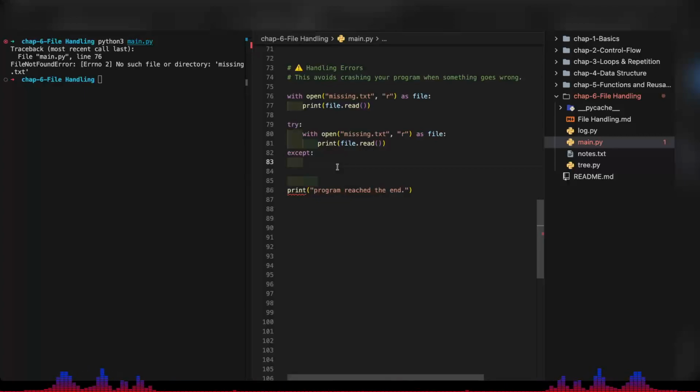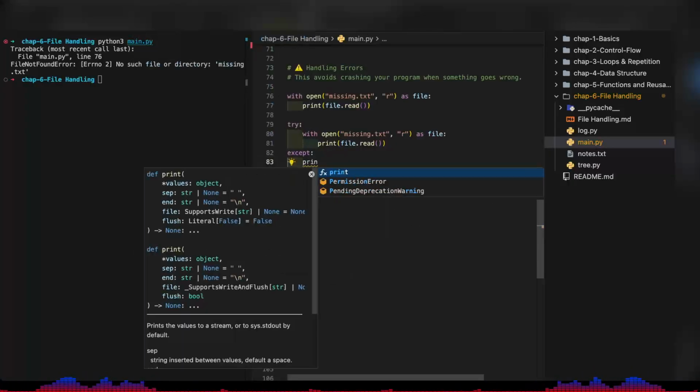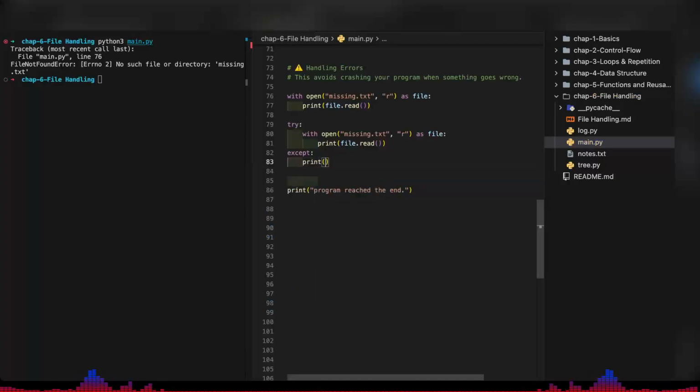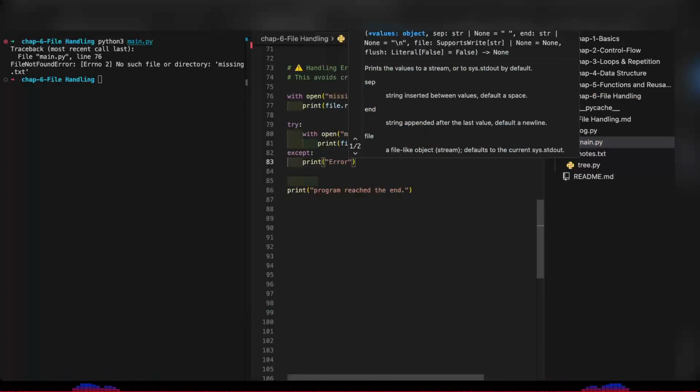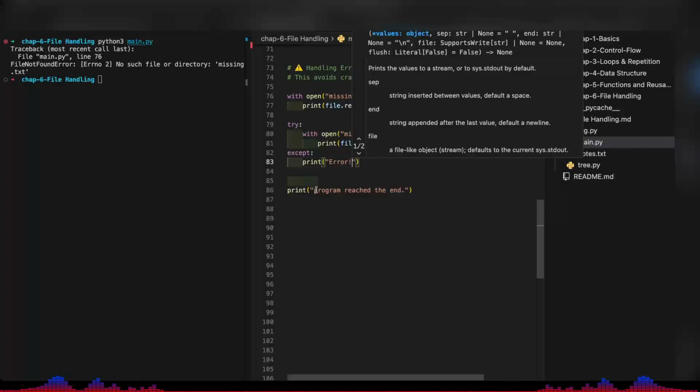So I'm going to say if an exception occurs, and by the way, this except means if any error occurs, I want you to write this specific message. So I'm going to say print, and just say "Error!" with an exclamation mark, and that's just what it is.